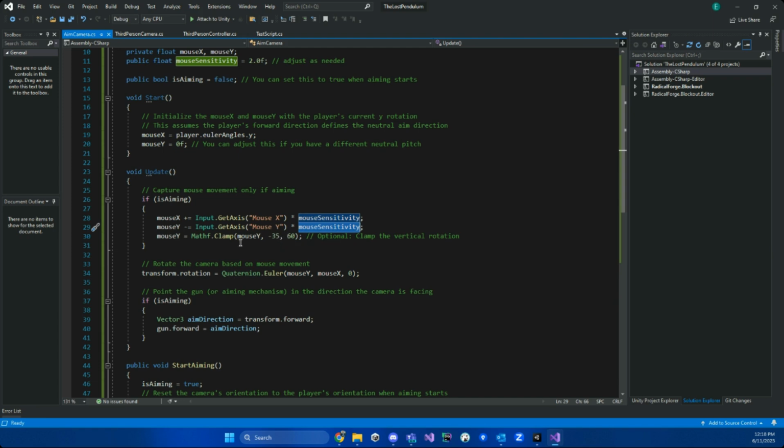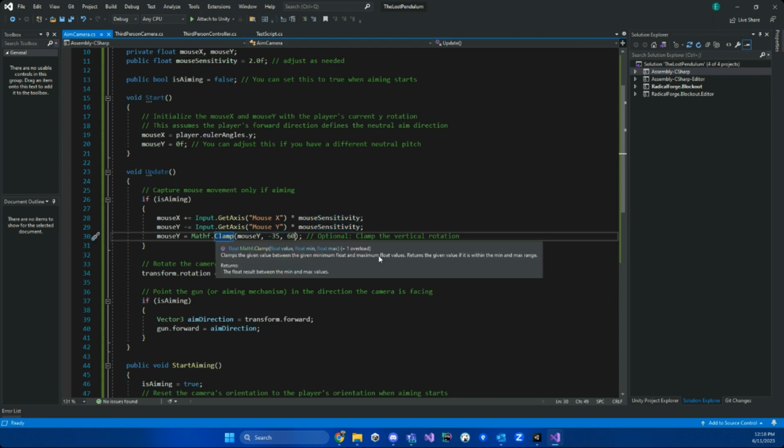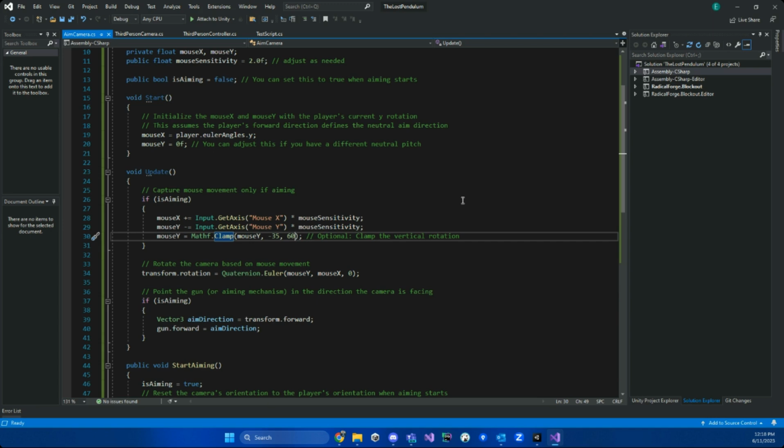Mouse Y, now we've added a clamp option here. Now, what does clamp mean in C#? Clamp means we limit the mouse movement between two values. Minus 35 clamp for Y means that you can't go beyond that level downward. So you can't look beyond a certain limit, you can't rotate more and go 180 degrees to your back angle.